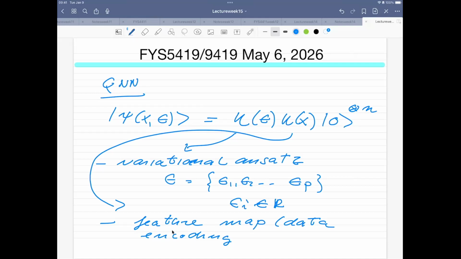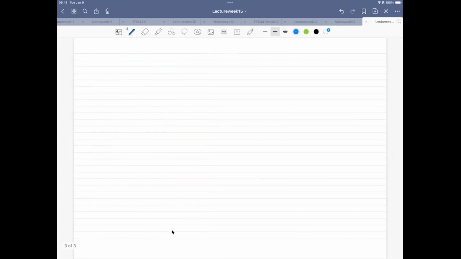And if you look at the circuit, if you take 2 qubits, this 0 is just the initial state. With 2 qubits, we then have some observable. When you did the VQE, the observable was the energy, the expectation value of the energy. The observable, if you are doing a classification problem, could just be a binary problem of the type yes, no, true, false, 0, 1, etc. So that would be the observable you're looking after.